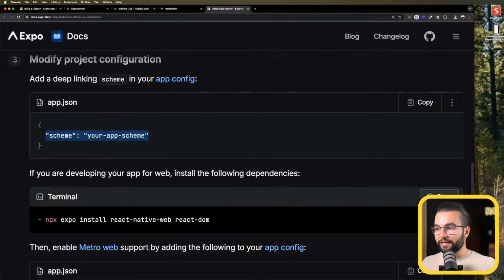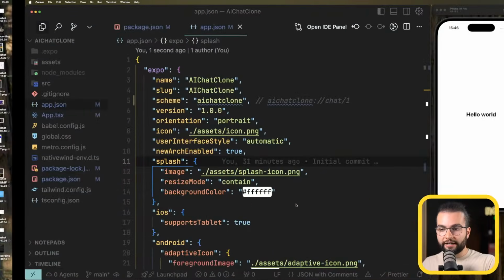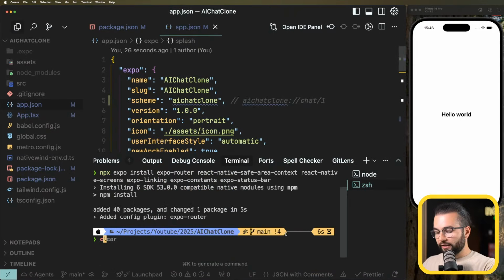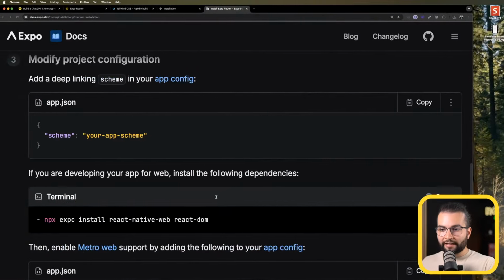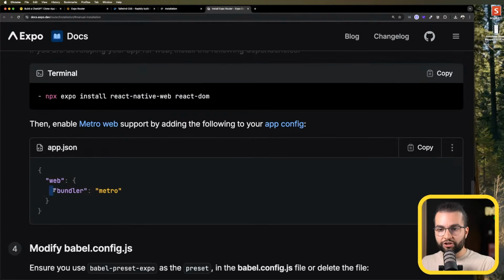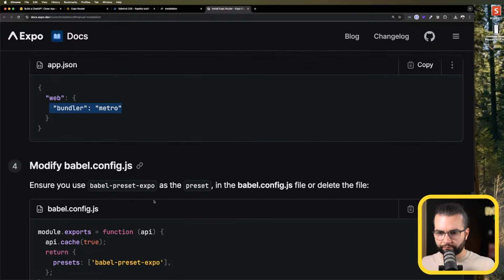Expo Router also makes it easy for us to run our projects on the web, to target web as well, by simply installing React Native Web and React DOM. So I'm going to do that as well, because it's a matter of installing these two libraries and changing the bundler to Metro, which we already did in the previous step.